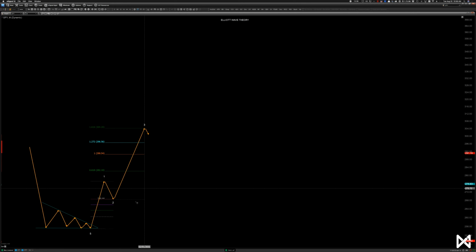So now we're obviously predicting wave 4, right? Which is the pullback wave. So where will that go? Wave 4 will be drawn again from the bottom of wave 3. We're using Fibonacci retracement because it's a pullback, to the top of the wave 3. And now it gives us a projection.